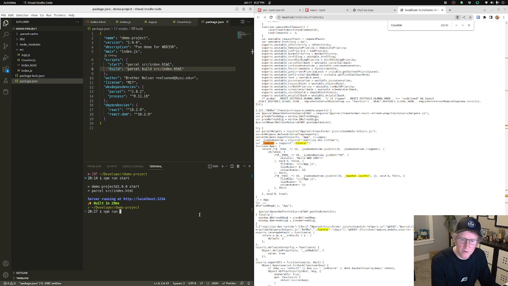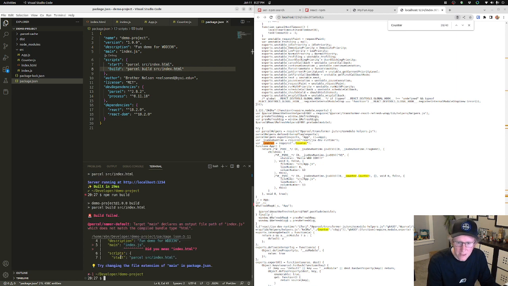So we're going to run build instead of start. Okay, and yeah, it gives me a little hint. It's like, I don't think you think that means what it means. But yes, that's true. Our entry point, our main part of this app is the index, right? So let's just fix that, and let's see what happens.